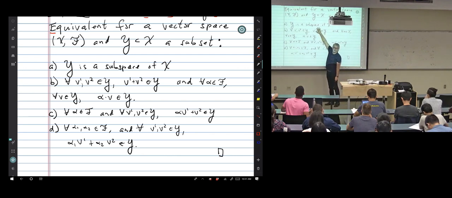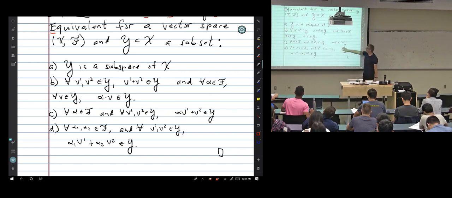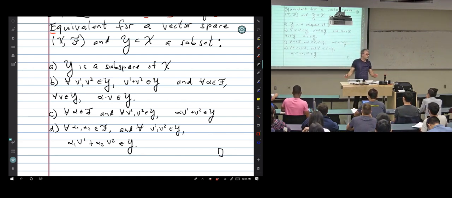B implies C, you check all 10 axioms. So this one condition will get you all of the 10 axioms satisfied. That's the hard one. And then A implies B, well, it's a subspace, so it satisfies these. So you just do it in a circle. So I don't expect anyone will actually do it, okay? Don't worry, but that's exactly how you'd go about doing it.